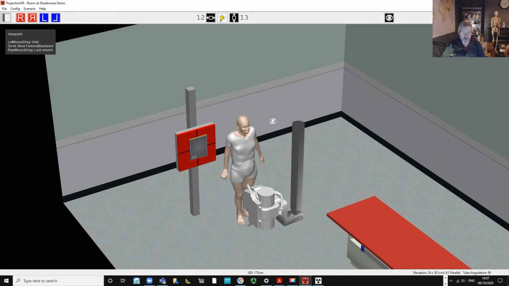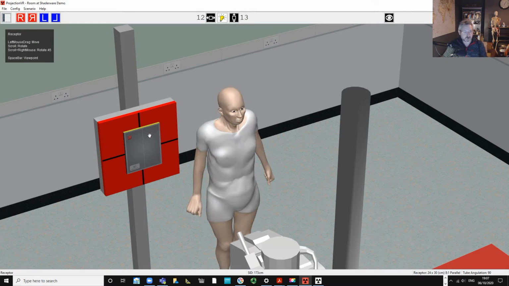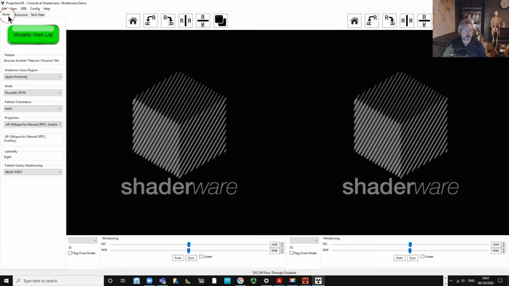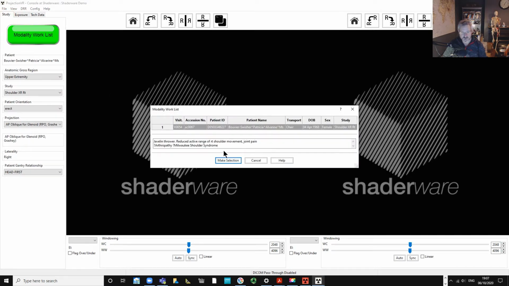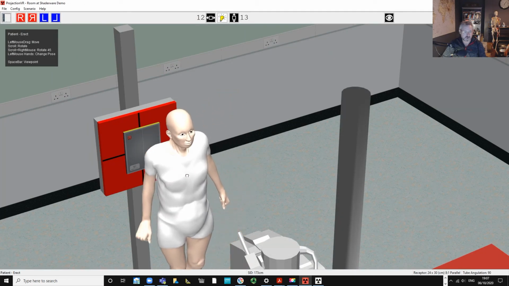This is where we might talk to them and say, I'm the student radiographer, can you give us the first line of your address, all of those sorts of things. And we make sure that it is the right side that's hurting. So we talk to her about what it is that's causing the problem and get a bit of a history. What we're doing is checking that the story fits with the clinical history, making sure that it's not the other shoulder. It's not unheard of for patients to be written up for the incorrect side exam. So we're happy that all fits, and we can now carry on.